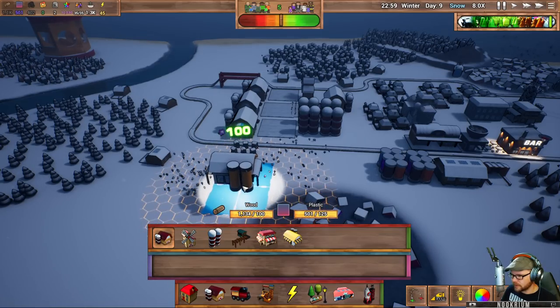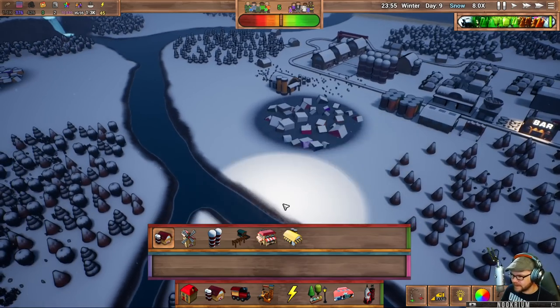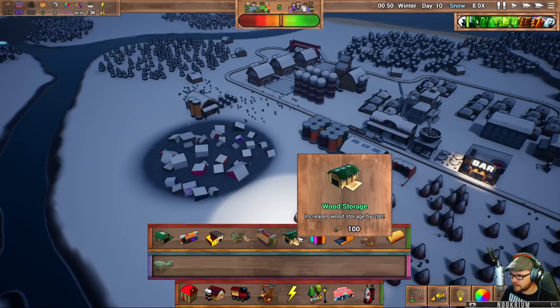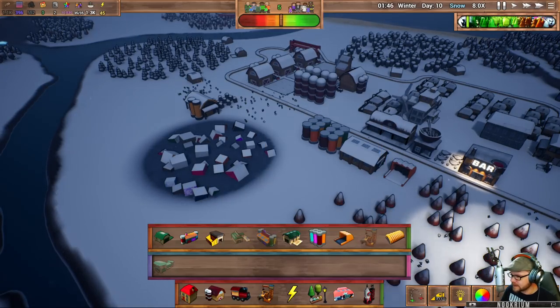So I can get 100 if I put them right there, which I'm going to do. Okay, big, big honey time. We got some more plastic producing we can get over here. So let's get some plastic. What is that? Plastic mine. More miney and less huddy versions of the plastic hut.